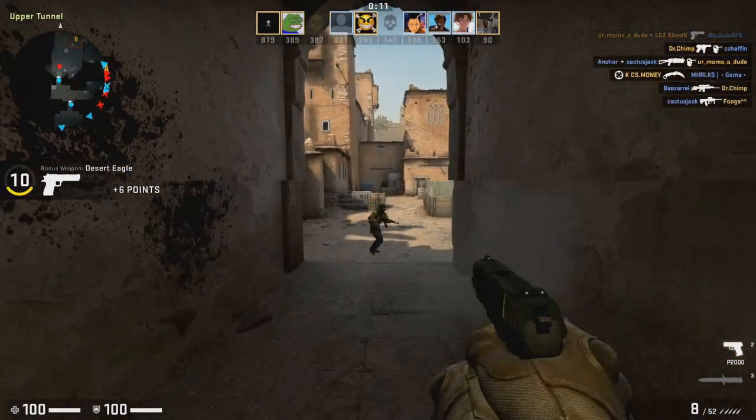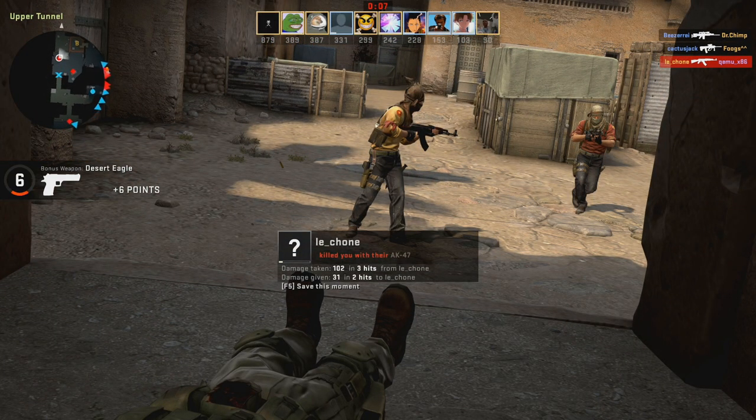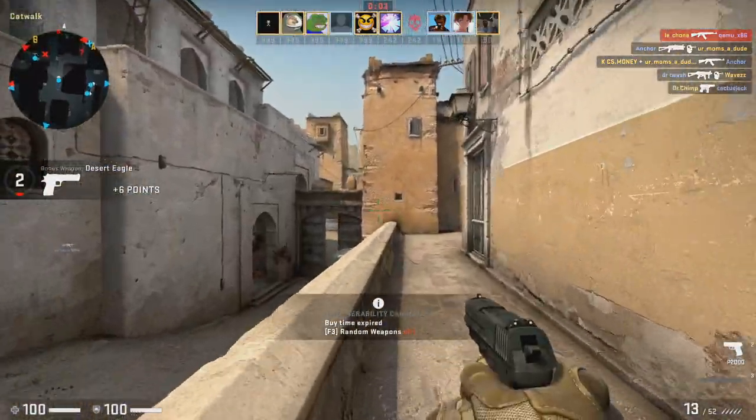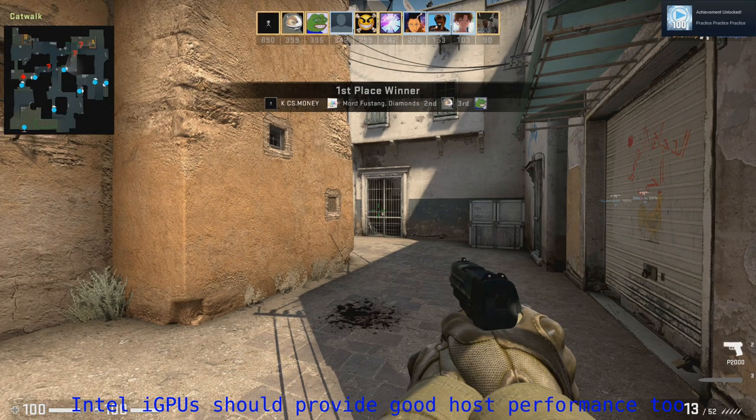And I don't think which slot you put it into matters as much, so even the chipset slot should be sufficient. So, pick a GPU that's a little less than 10 years old.